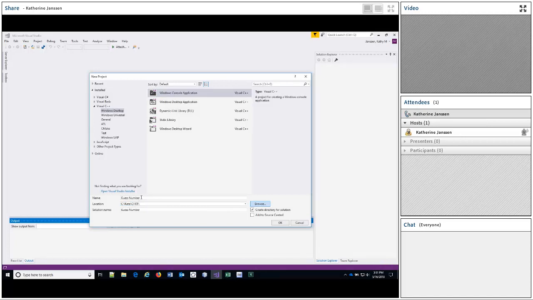Notice again that the name automatically populates to the solution name text box for us. Check to make sure that the create directory for solution is checked and click OK.